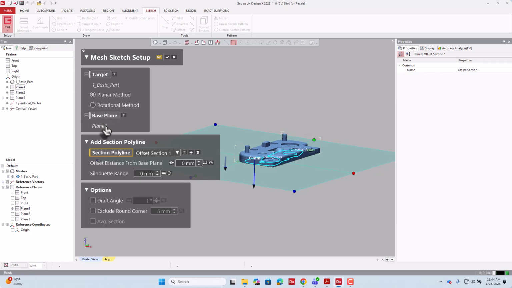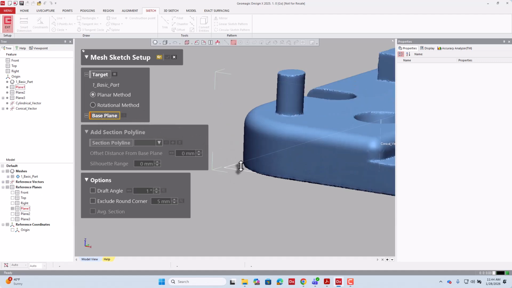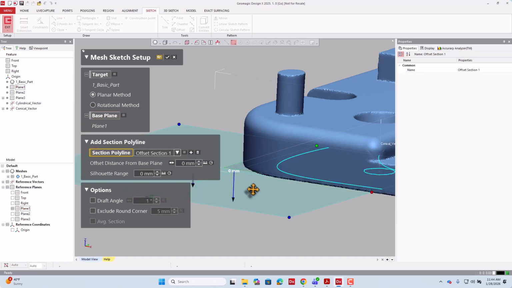If you made a mistake, you can click here on plane 1 and hit delete on your keyboard to remove the selection. If you want to use plane 1, hover your mouse close to it and it would highlight in a red color, and you can click OK.